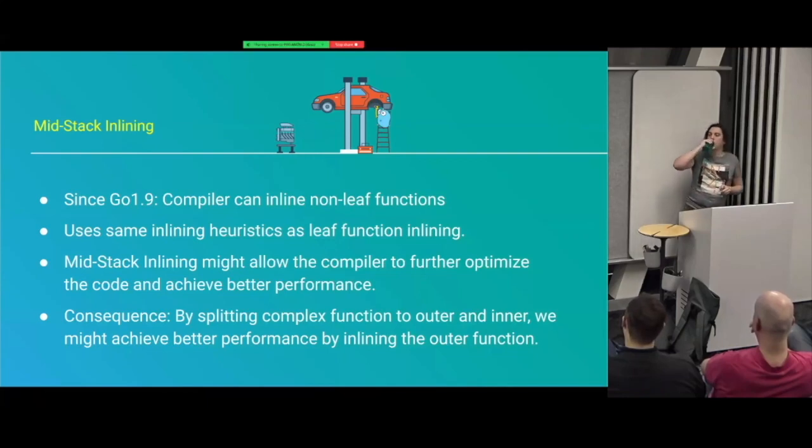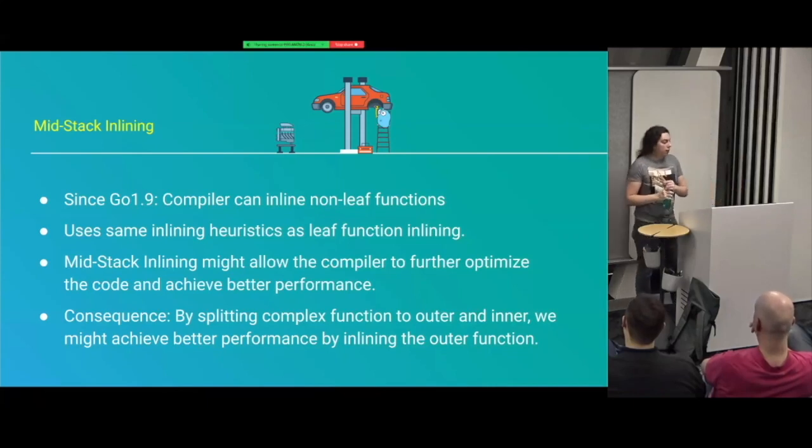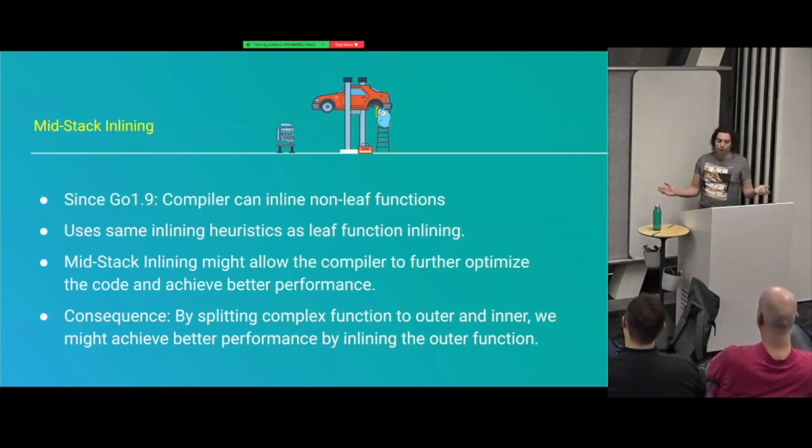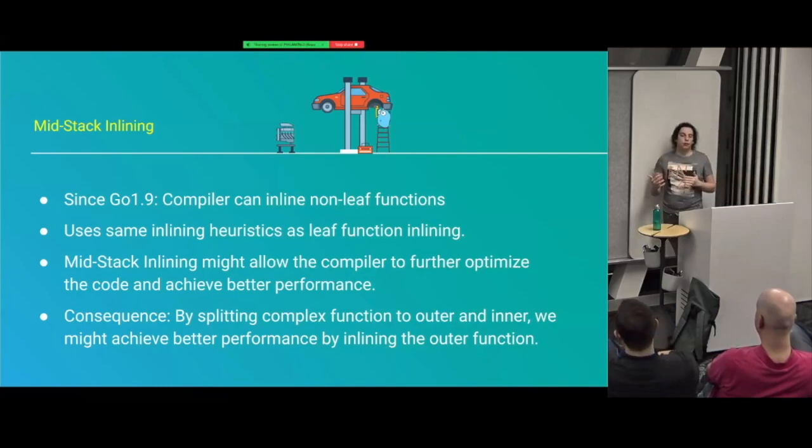So the mid-stack inlining uses the same inlining heuristics, basically, but applies to functions that actually call other functions. And as we have said, functions are inlined from the bottom. So basically, mid-stack inlining is applied to simple functions that call more complex functions, that call functions that were not worth inlining.